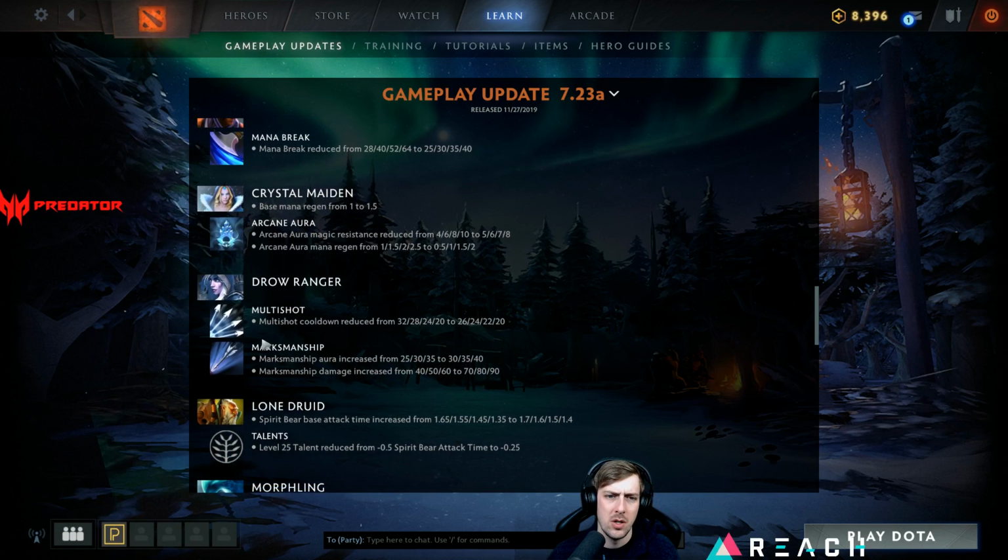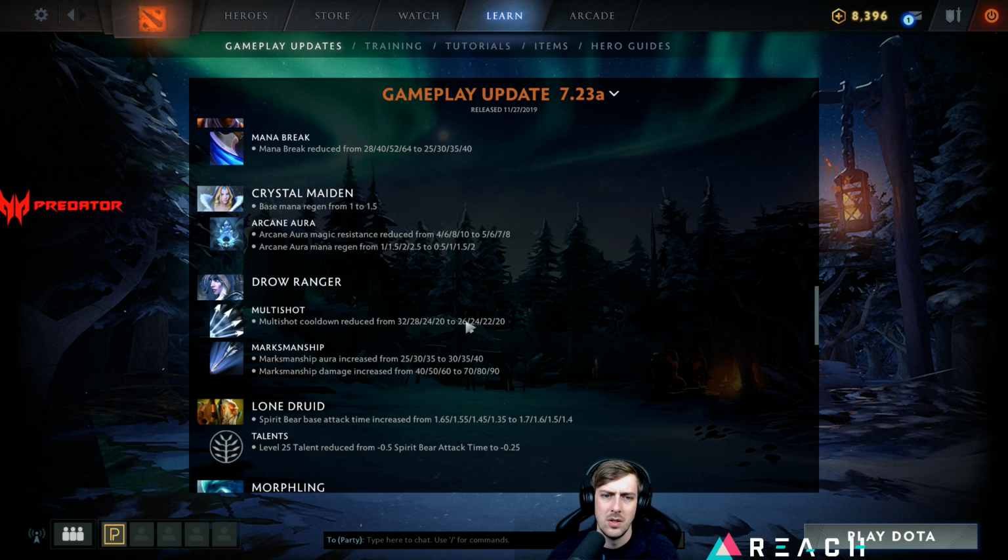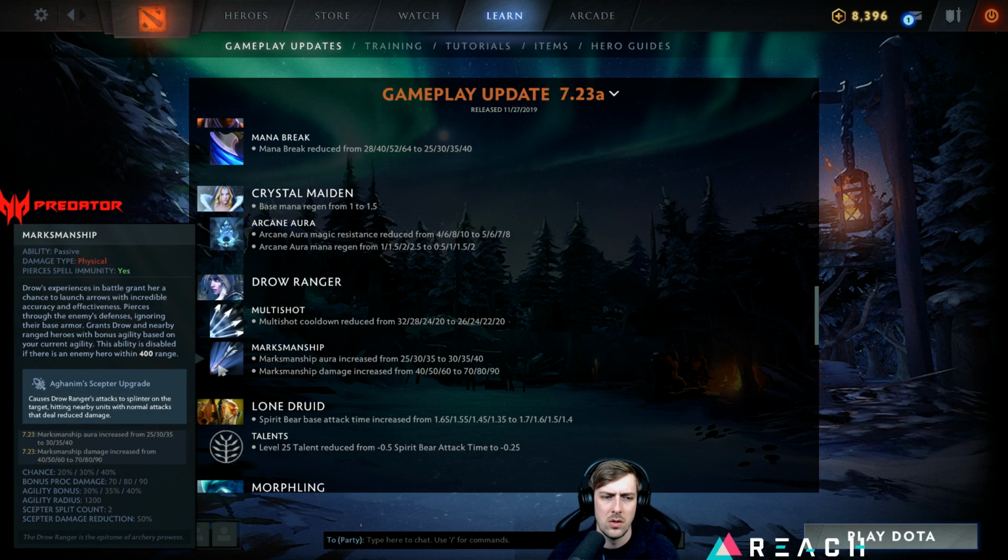Drow Ranger, multi-shot cooldown reduce. That's the hero I haven't gotten a chance to try. I mean, it looks garbage at level 1, so I'm not surprised it's been buffed slightly. Marksmanship aura increased. What is this again?